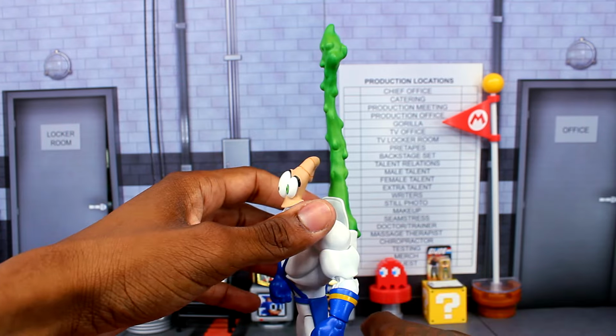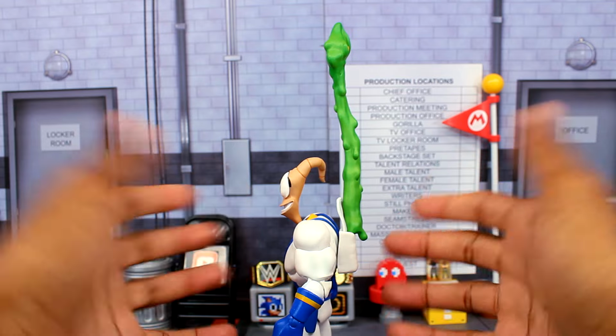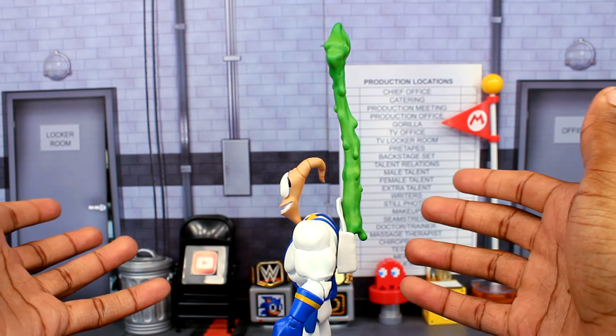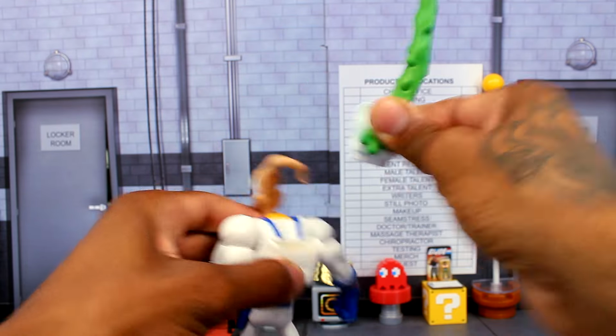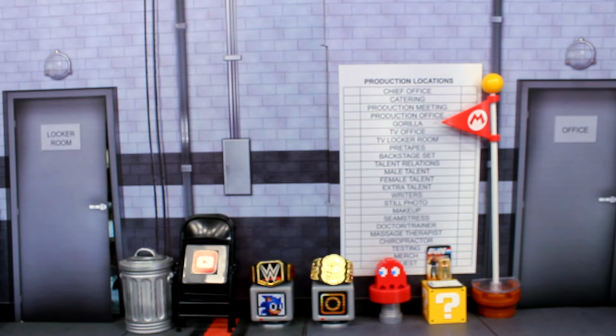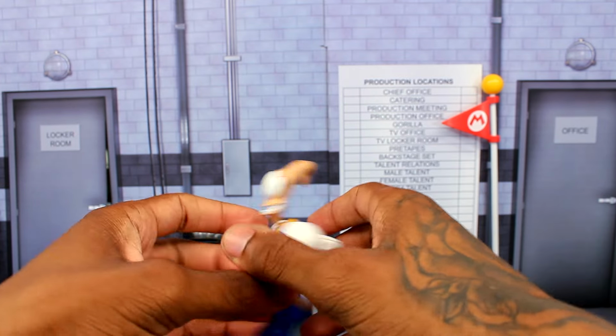And I wonder if, oh, never mind. Okay, I thought this was going to be a bit back heavy, but no, it's fine. So that's cool. I like it though. That's kind of cool right there. So yeah, you can interchange the stuff right here for the backpack. So I'm just going to put this back on. But yeah, that's all of your accessories.